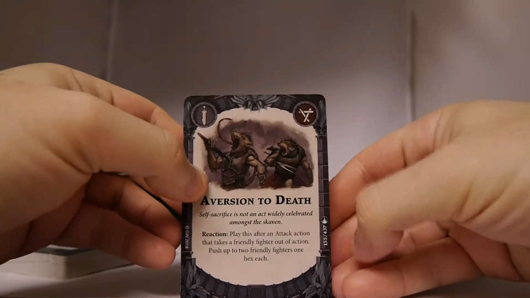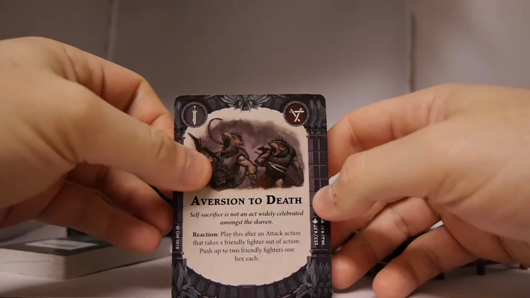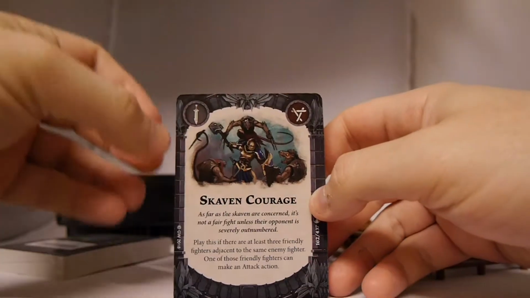I don't think I ever noticed that there's these numbers on the bottom. So we got Aversion to Death. Play this card after an attack. It takes a friendly fighter out of action. Push up to 20 fighters a hex each. So again, we got some speed here. So this makes sense. Exactly what we would expect.